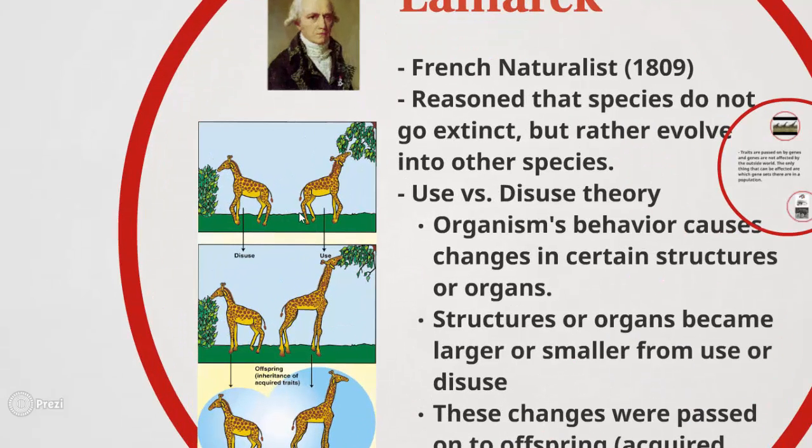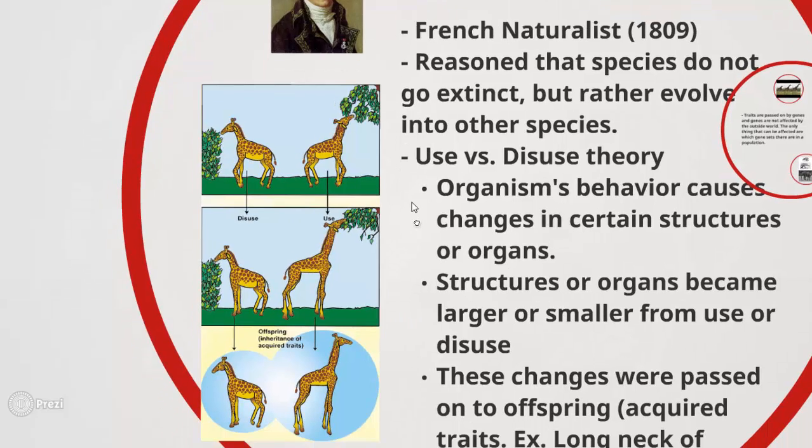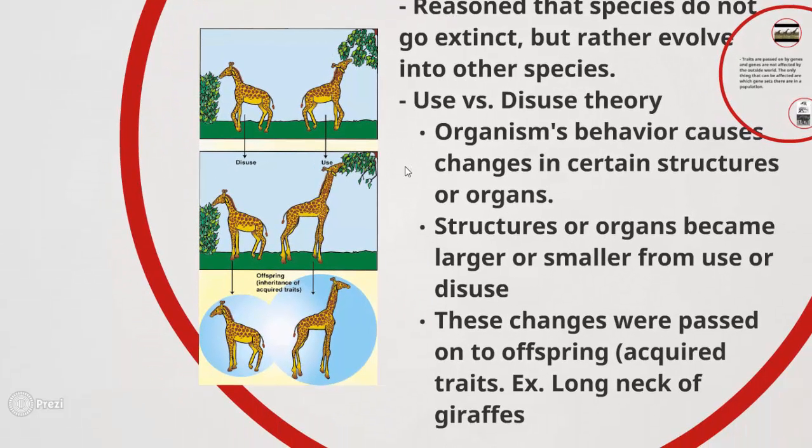So let's look at this picture here real quick. So Lamarck, especially for exams, you think Lamarck, you think the giraffe and the giraffe neck. So Lamarck's theory is, back in the day, there were giraffes. They had short necks. They ate just the same way giraffes eat. Some giraffes ate from shrubs. Other giraffes ate from trees. Over time, there have been genetic mutations in the giraffe that eats from trees that gave it a longer neck. That longer neck allowed it to eat from taller trees, while the short-necked giraffe still could only eat from shrubs.